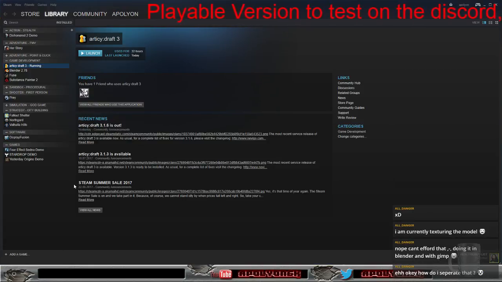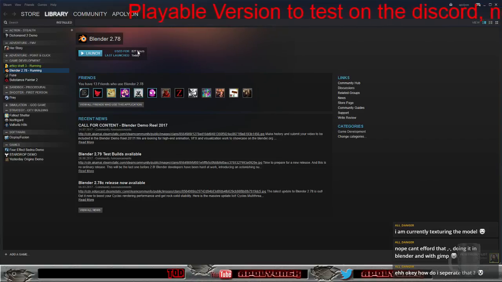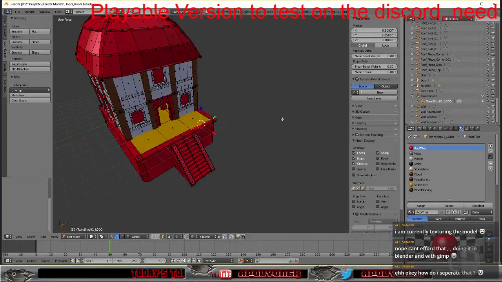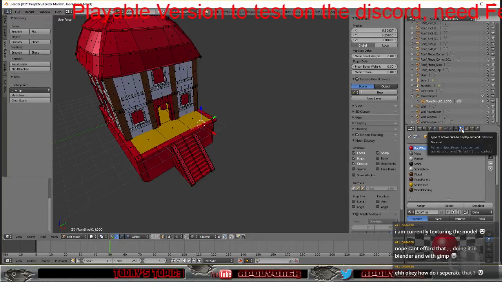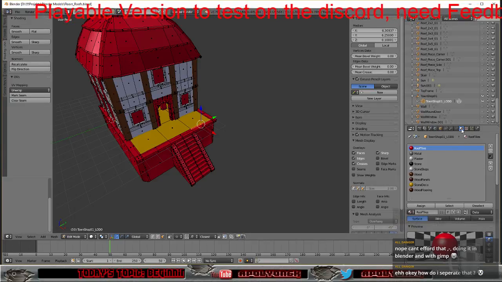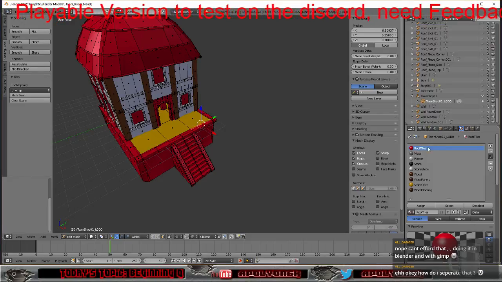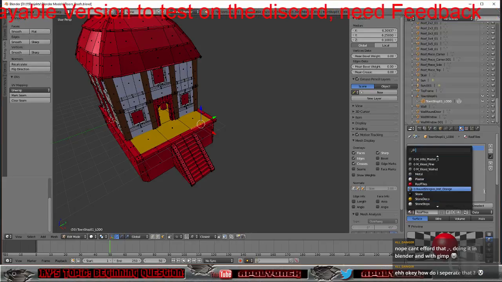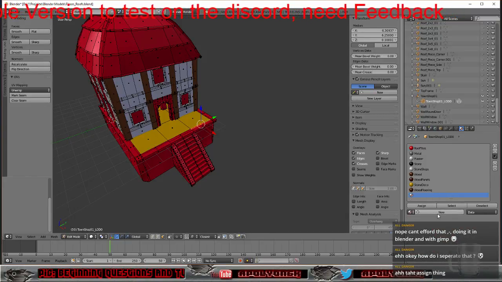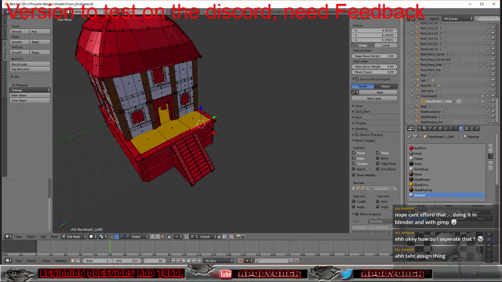In here, if you go to your object and then to material, and then you can create a new material, and then you can assign a different material that you have created before. For instance, this one, then you would create a new one, give it a name, and then, yeah, just assign it.